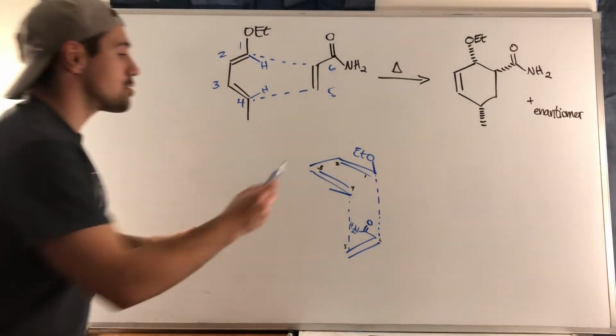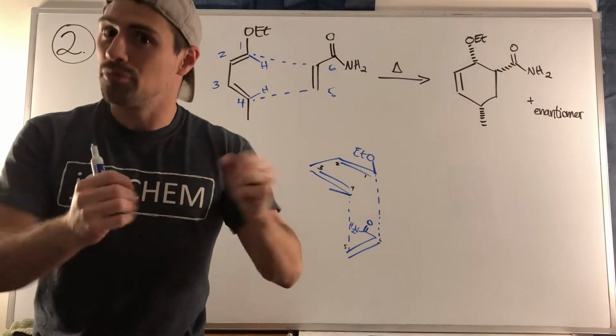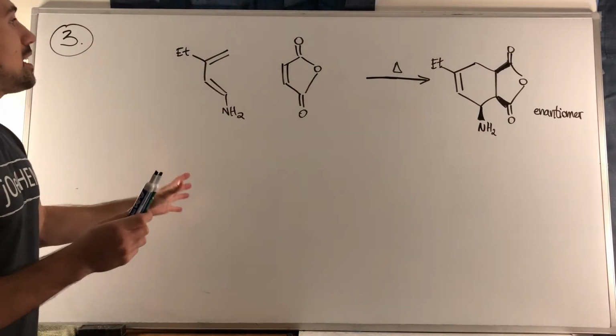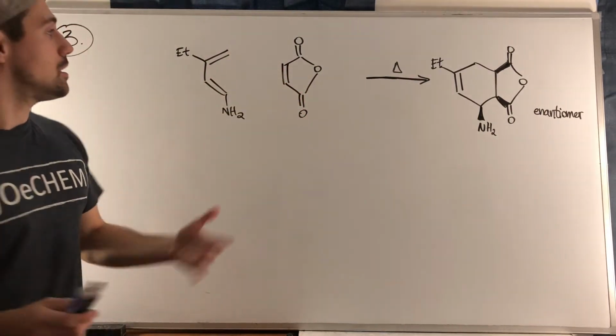Okay, so this is the transition state for 2. Let's do 3 and then get closer to that meaty problem 4. Okay, gang, tackling problem 3. We take a look right here and we see we have one of those lovely dienophiles where it's symmetrical.